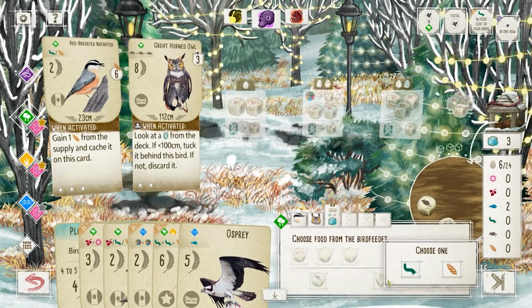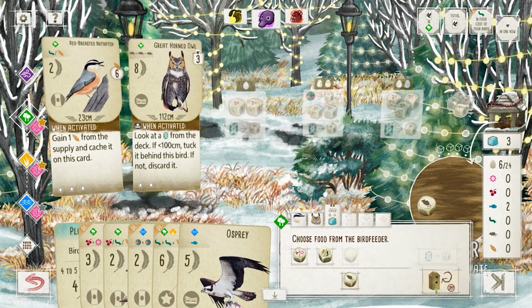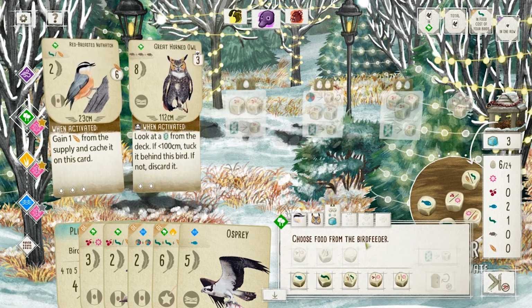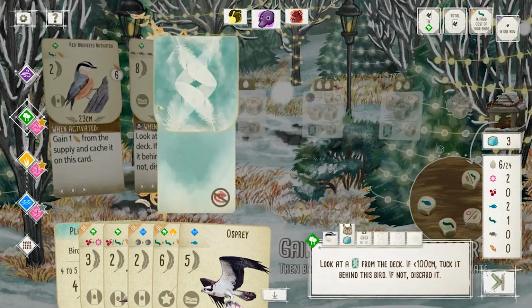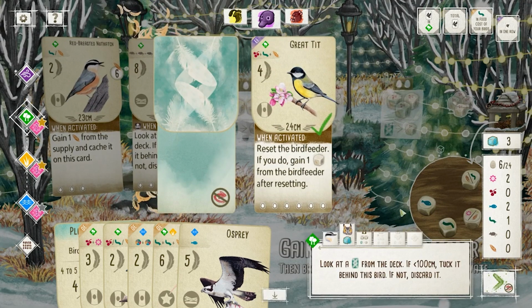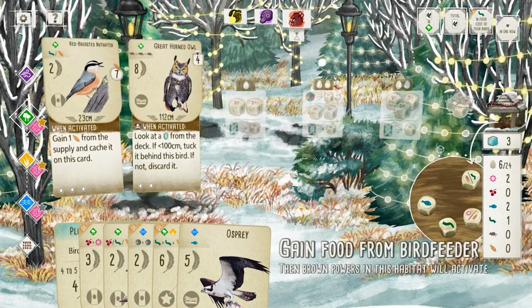All right, we get you. Either one of these works, but I'll take the worm. Reroll. And yeah, we can do another one of you. All right, chomp and chomp. These two are putting in work.